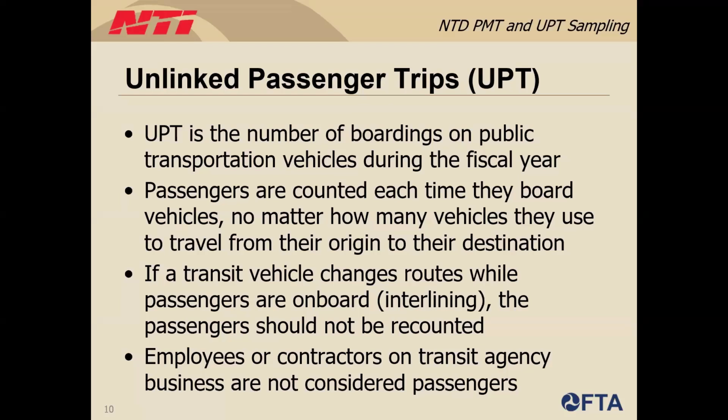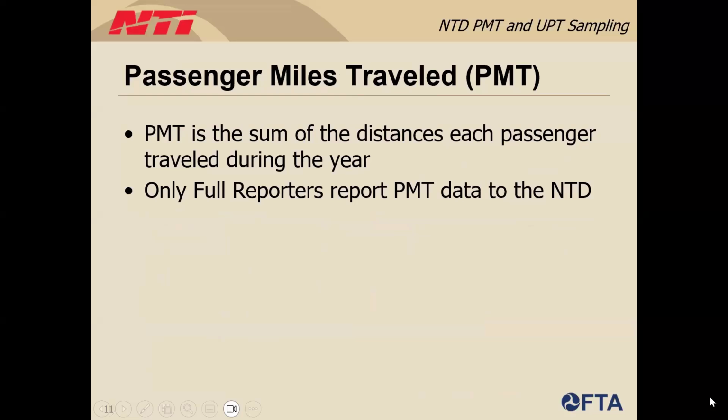All agencies reporting service data to the NTD are required to report UPT for their public transit modes. Next, we have passenger miles traveled, or PMT, which we'll refer to it as moving forward. And this is the sum of the distances that each passenger traveled during your fiscal year.